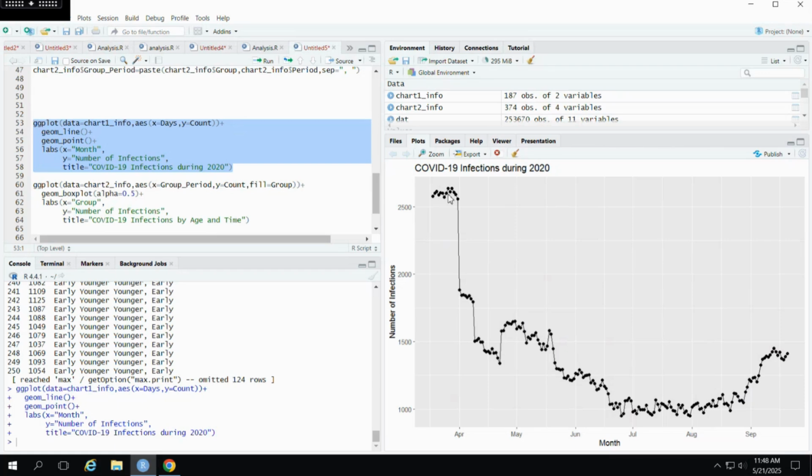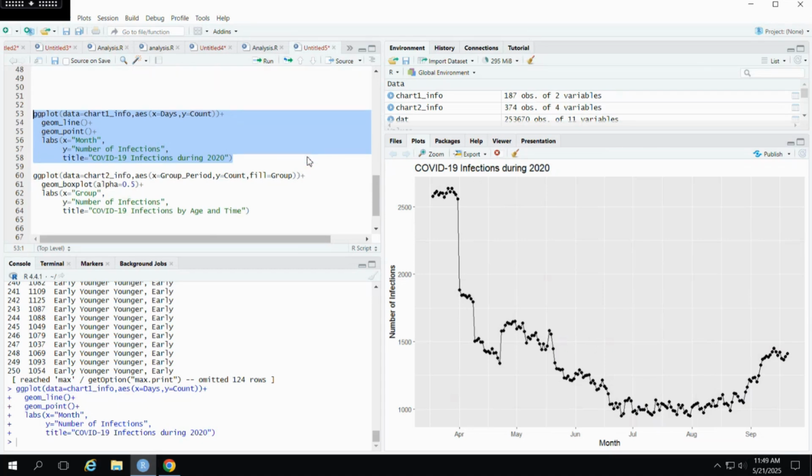As we see, infections were really high. Then they seem to have dropped down quite a bit before a little bit of a resurgence. I can't help but wonder what political policies were going on. Early on there might have been strict regulations on COVID behaviors that might have relaxed, resulting in a little bit of an uptick before it finally starts to drop down again. But that's the whole point, is we're trying to tell a story. We're trying to understand how COVID infections are changing over time. And so if we know what information we're looking for, then we can create the chart and try to fit that into our understanding of the story.